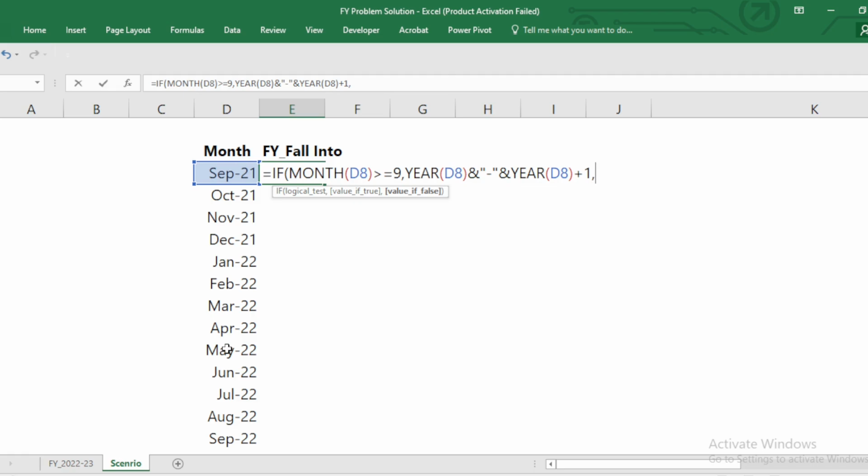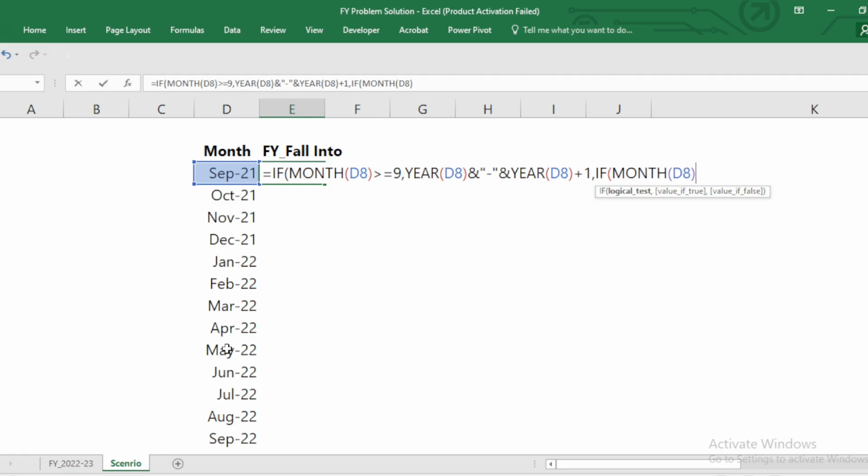And if this condition is not true, then again I have to apply, this is called a nested if. I apply the month function first, then pick the cell.